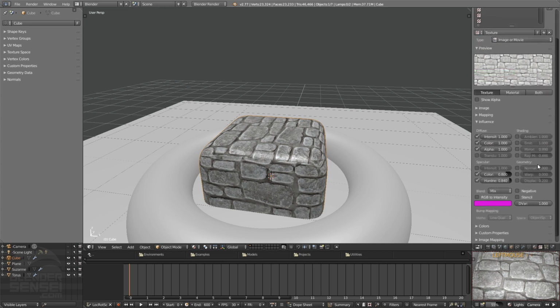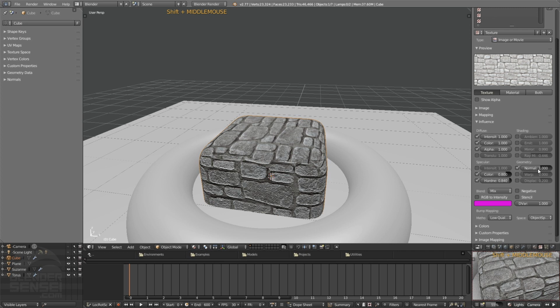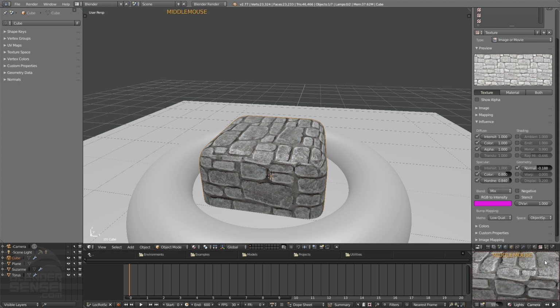So you're probably familiar with the term bump map, which can create a faux 3D effect on our textures. So if we turn on this normal value, this will allow us to control the bump value of this texture, which is really sweet. One thing you may not be aware of is just how much the specular values will really affect the way that this bump map will look. So just by adjusting this color value here, we can totally change the way the highlights and things pop off of the bump effect of this.